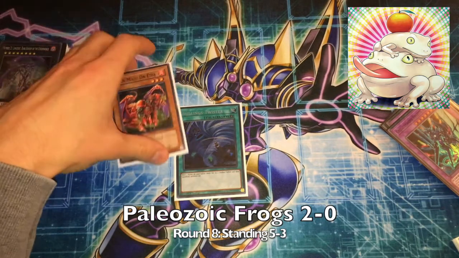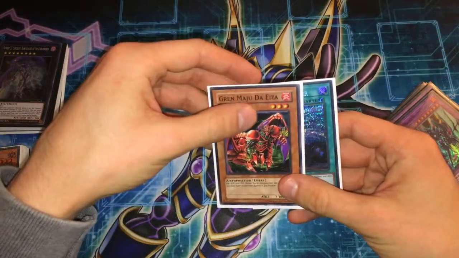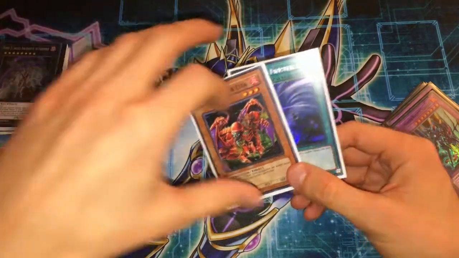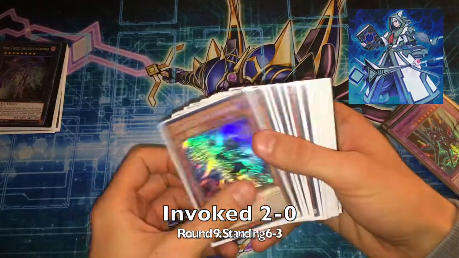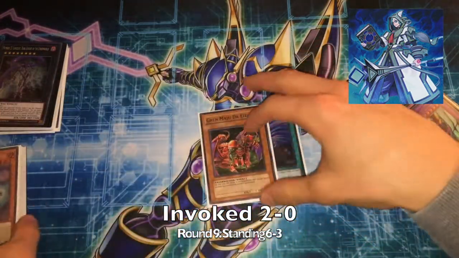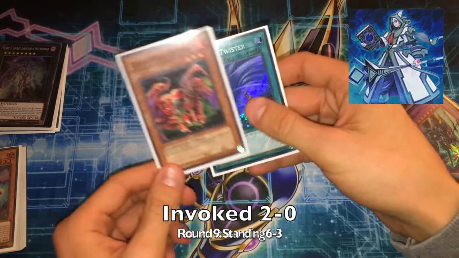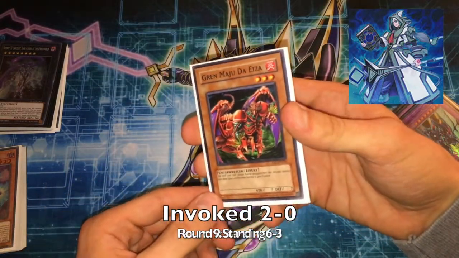Then yeah, I actually had a chance of still getting my invite, and last round was a good friend of mine from locals actually. He plays the Invoked deck. So I knew what I was up against, and I won the dice roll luckily, because both of those decks want to go second. So game 1, obviously I let him go first. I broke the board and was able to OTK with Gren Maju.